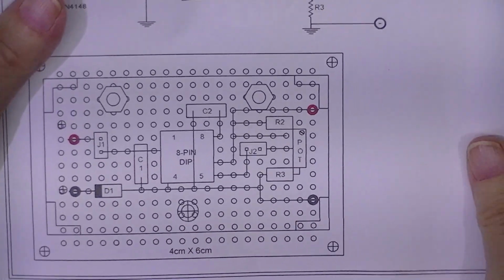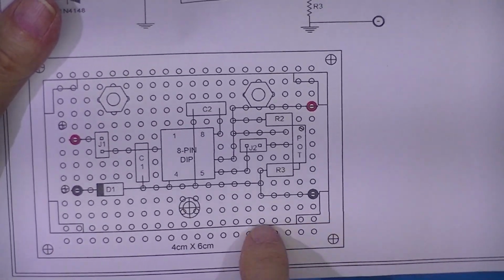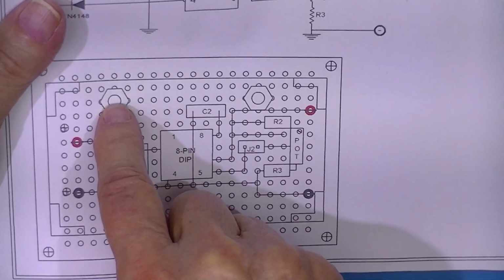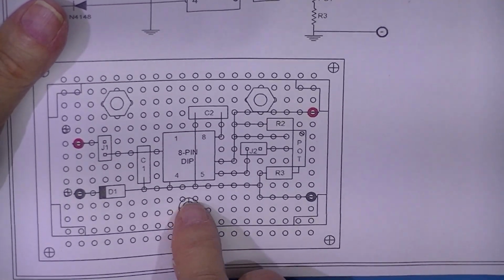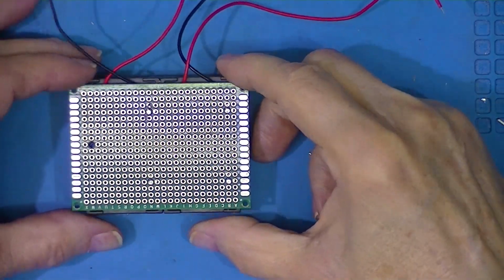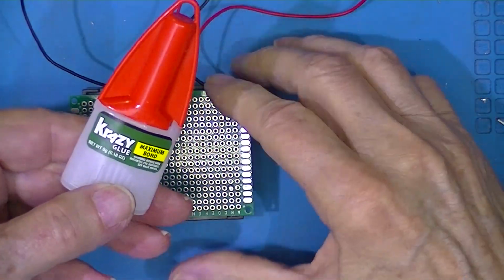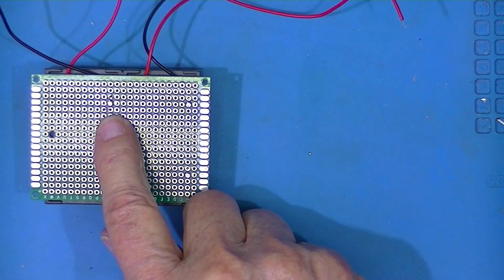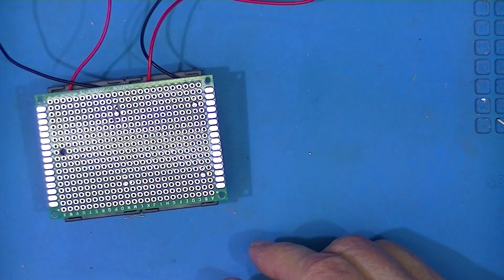Clear picture is when I used just one battery holder and it's underneath the circuit board. These 2 holes fall right on the grid. And you see this hole is predicted to fall not on the grid, but I fell for it. All right, back to the drill press. By the way, I'm using crazy glue to hold these together. And I've drilled the holes with number 40 drills, although maybe 41 would be slightly better.